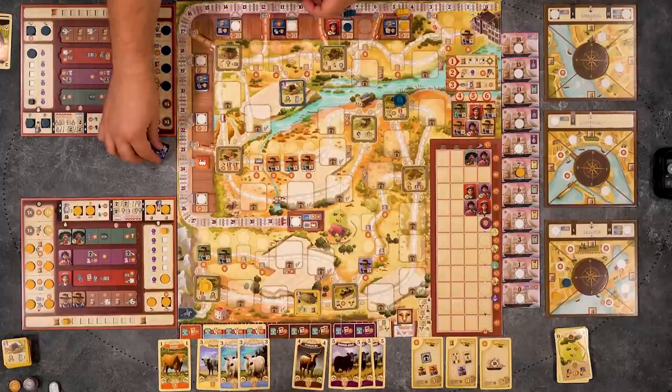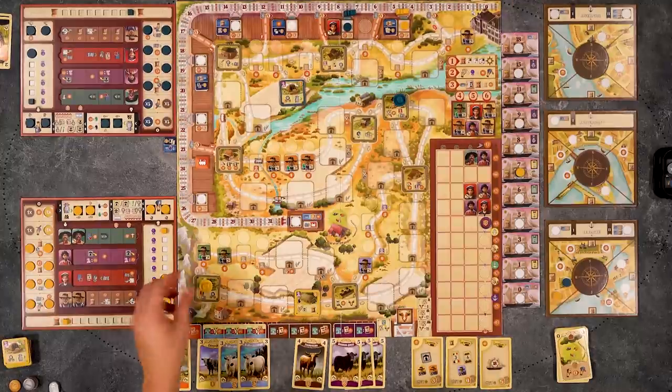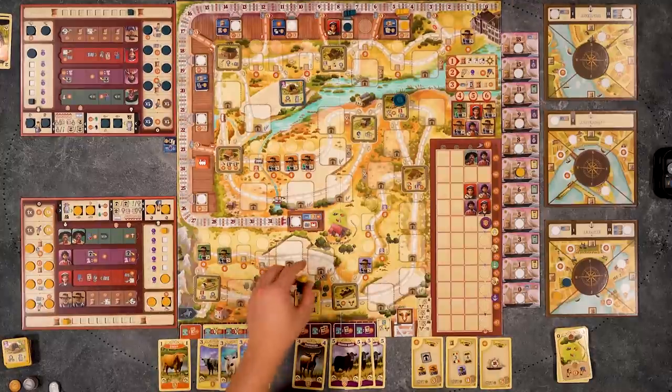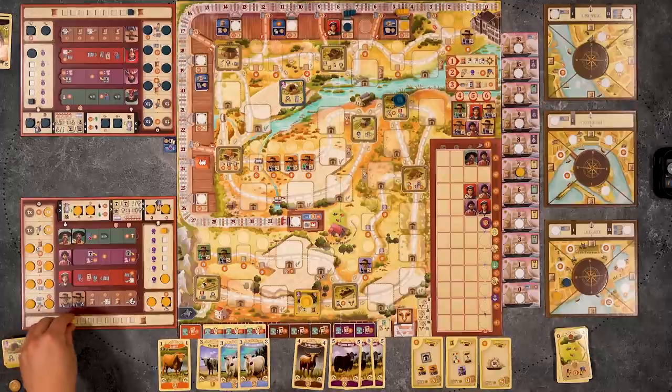Gives me 1 certificate, perpetual, and at the end of the game, for every 2 discs I have on the remaining ships, I get 3 points. Sweet. So hopefully we can make something happen there. Let's go ahead and go here, and I'll get 1 grain per building I have on a farm. I only have 1 right now, but I'll get that grain.